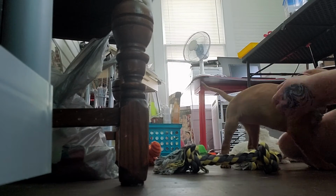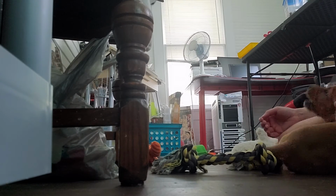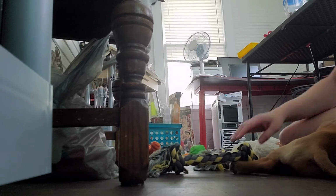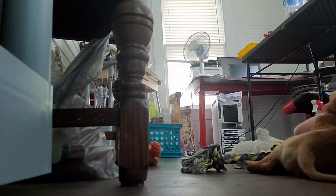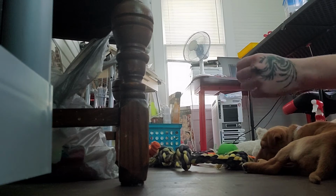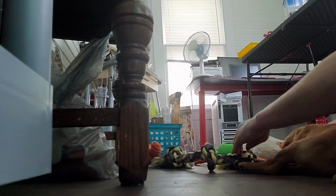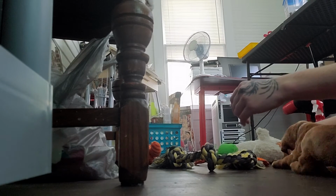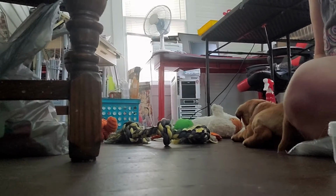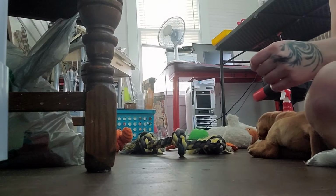The other thing is that as a puppy, especially one like her, she's never really been on a leash, and she's so tiny that around here we usually just pick her up and carry her in places, especially because most of her time is spent laying on the couch napping with me. So when she needs to go potty, if I let her try and jump down and walk to the door first, she's gonna just stop and pee wherever she feels like. So we're trying to work on teaching her that she needs to go outside first, so I'll carry her to the door and then let her walk outside.